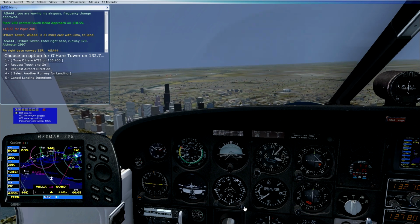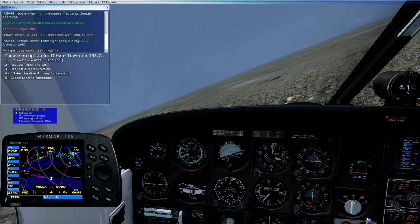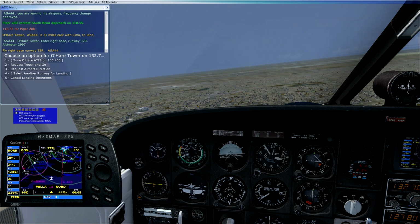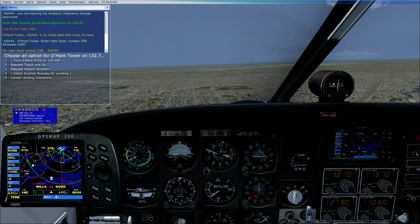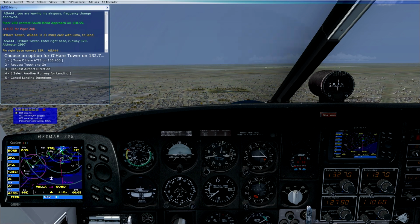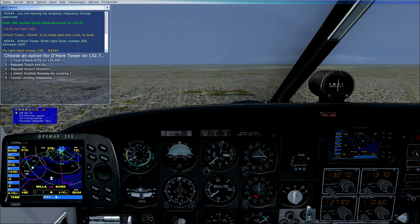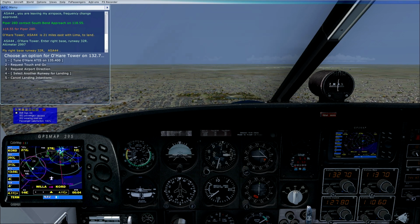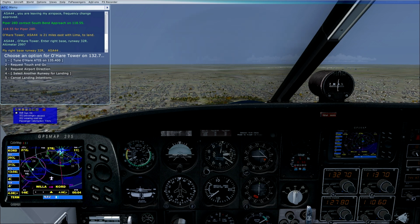Let's go about heading 280, roughly. We're going to get down to about 2,000 feet, and I'll hold altitude there until we get established on the localizer. Once we're established on the localizer, I will manually fly the plane in, and hopefully everything will go according to plan. But yeah, I'm really enjoying FS Passengers compared to Air Hauler. I just like being able to pick exactly where we're flying, and I think they handle aircraft management and purchasing a lot better than Air Hauler does. Air Hauler's still a good add-on, and I don't regret that series in any way, but I'm just enjoying FS Passengers more.